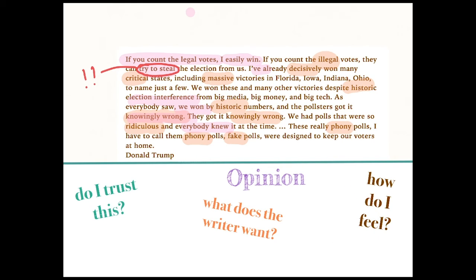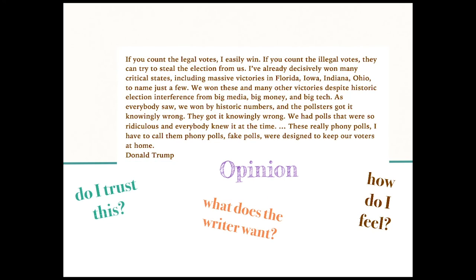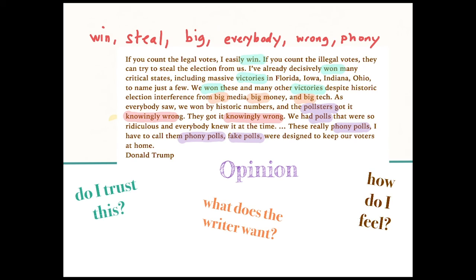Well, critical thinking includes thinking about the structure itself. Now, the structure is very repetitive, and the vocabulary is very, very simple. I also see some very general claims, as everybody saw, everybody knew. This is the structure that a child would use. The language is language that a child would use. But these are not the words of a child. They are the words of a very powerful world leader. That seems like a conflict.